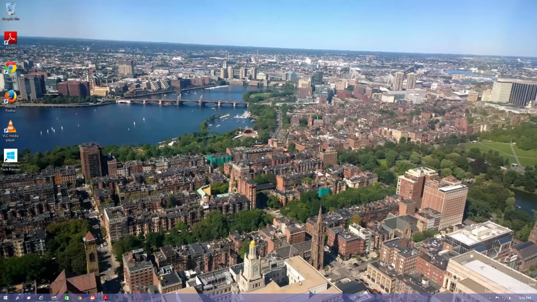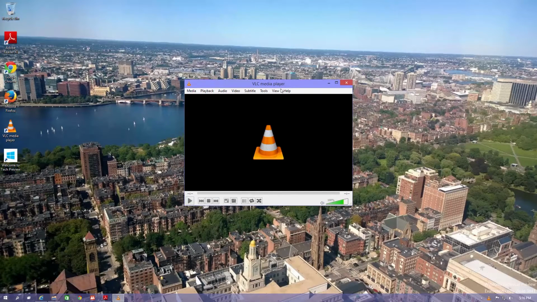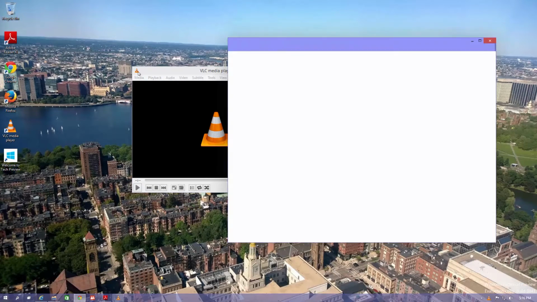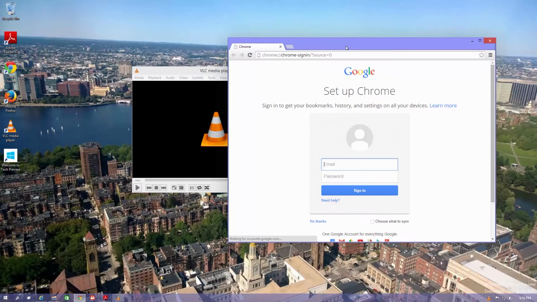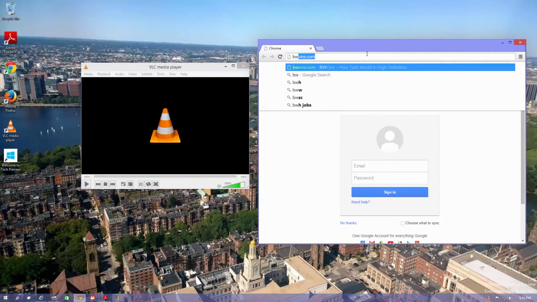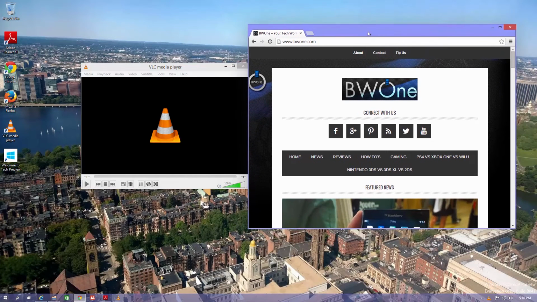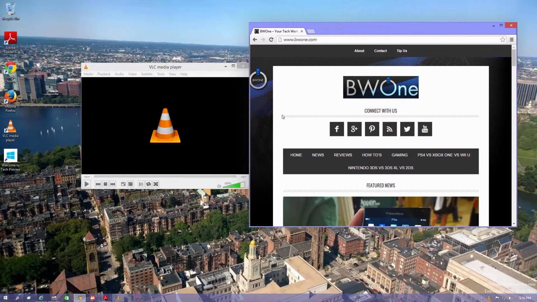And in the third desktop, I'll open up VLC Player, because I want to watch some movies or some videos or something like that here. I'll actually open up Google Chrome as well. All right. And we'll go ahead over to our favorite website, bw1.com, while we're at it. And there you go. So now we have multiple applications open in different desktops, and we can switch between them depending on the type of workflow that we're doing.